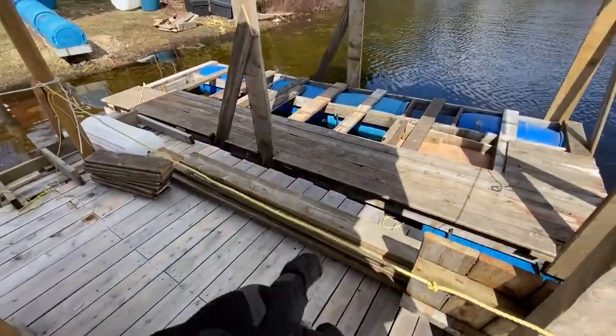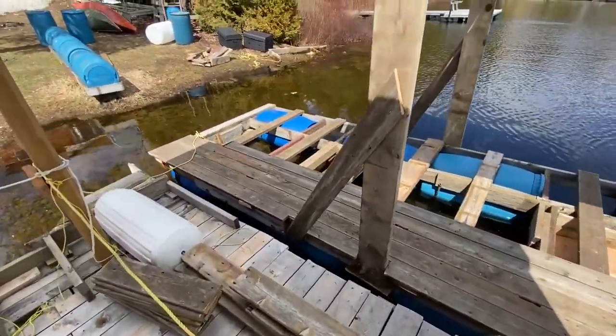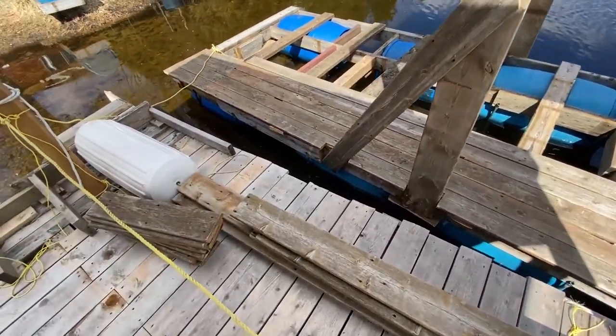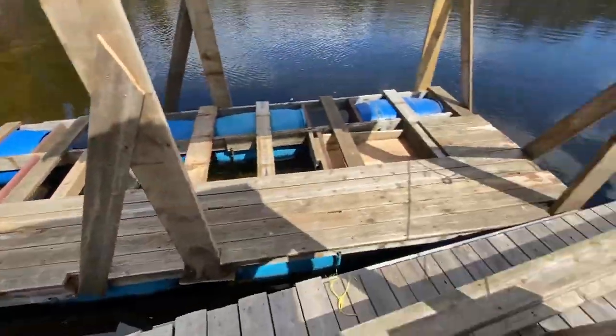It's Friday and today's goal is to work on the work barge finally. That barrel is definitely compromised — I can hear water coming out of it — and I think another one is compromised as well. So we've got two barrels to replace, throw two more barrels under there, and then add the other pontoon. Easier said than done.